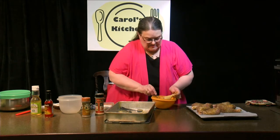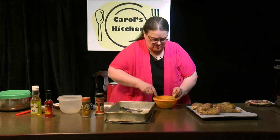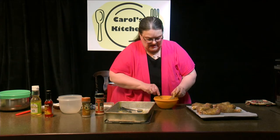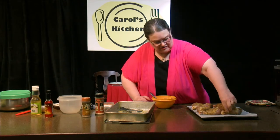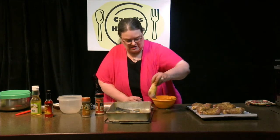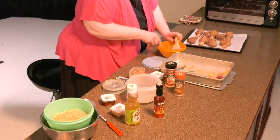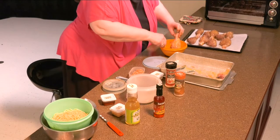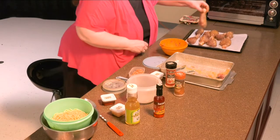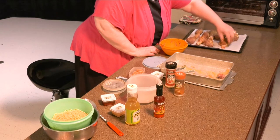And I've got some smaller drumsticks and some larger drumsticks. It's just the way they came in the package and just make it work. I guess some for people with a larger appetite than others. And they're completely thawed. You wouldn't want to not have them thawed. And let me put these a little closer together.